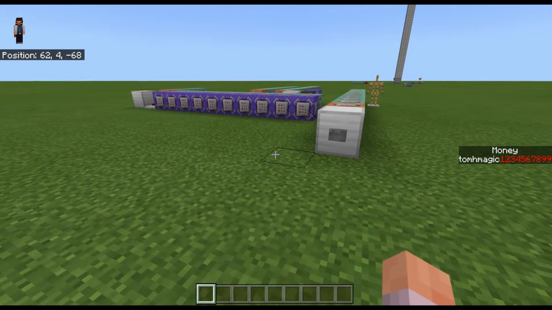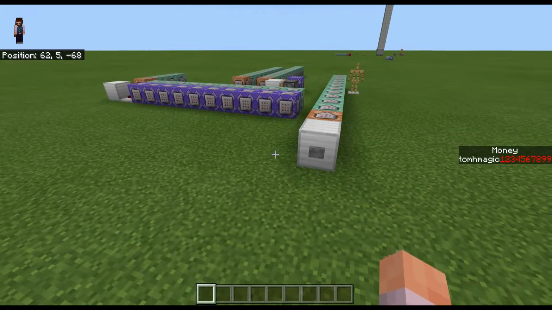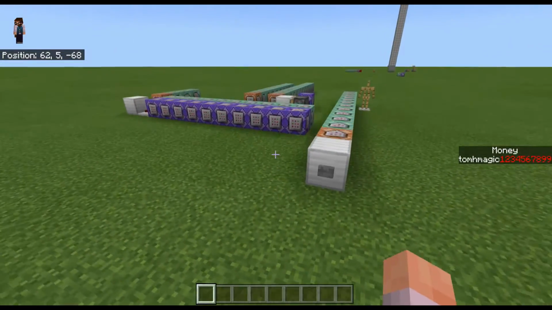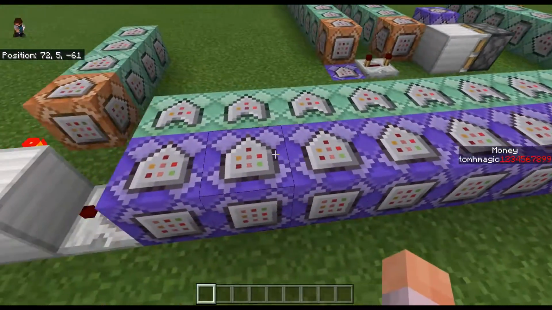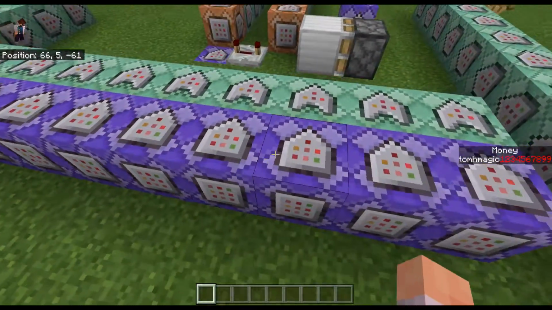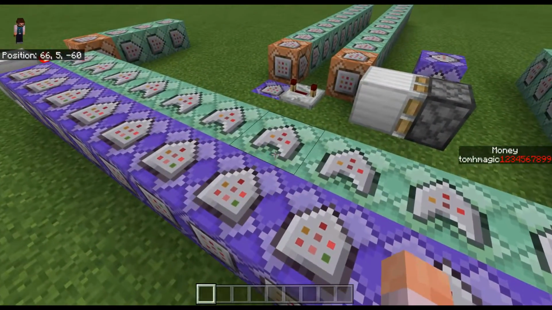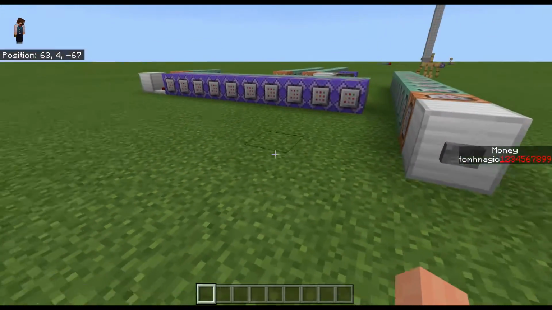But I wanted to try and find a vanilla way of doing it, and I managed to condense it down to not that many, because this machine bit here, which is exactly 20 command blocks, is the 300 odd commands that I have in a function file. The rest are just the display and the setup and everything.